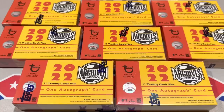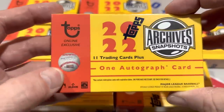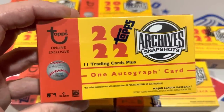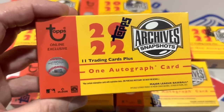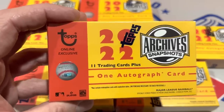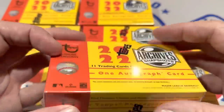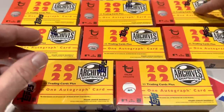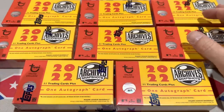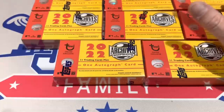Let's talk a little bit about this product. So Archive Snapshots — this was a product that we also did last year. There's 11 cards per box and there's one autograph card per box as well. There's some nice cards on the autograph checklist, guys such as Bobby Witt Jr. and Julio Rodriguez. 50 cards in the base set. This was the Topps Online exclusive only. I was going to do my 2023 Topps Silver Pack video today, but I decided to move that back a day or two and hopefully this hoarseness in my voice will subside. I actually started the video three different times because I had a terrible 6th grader type cracking in my voice.